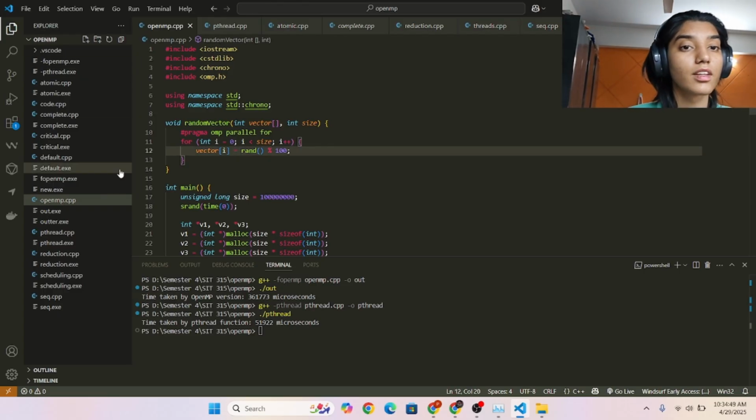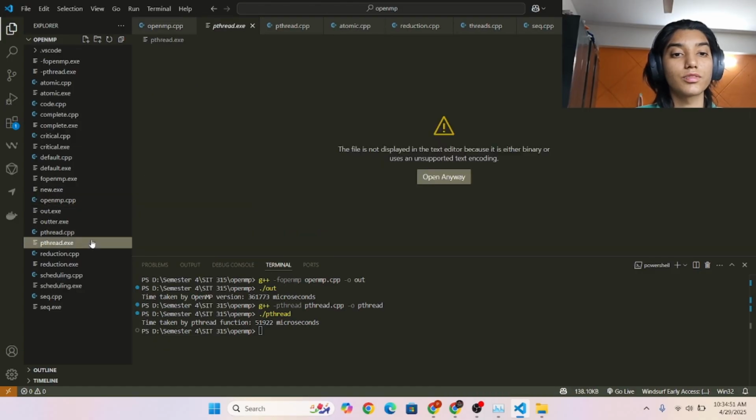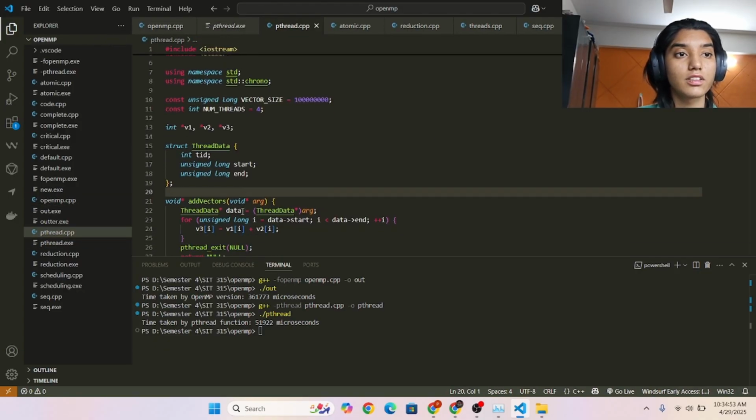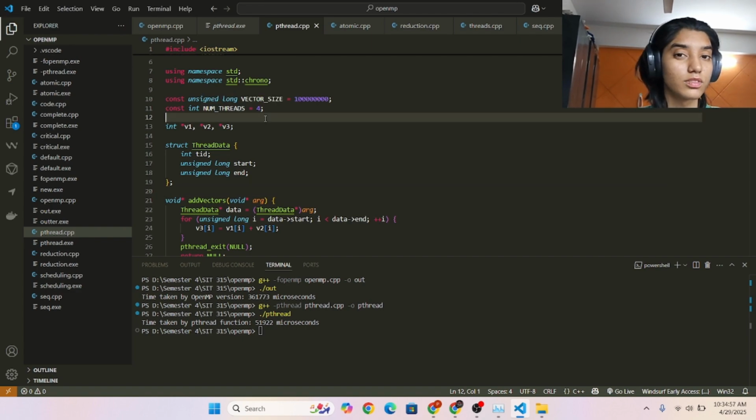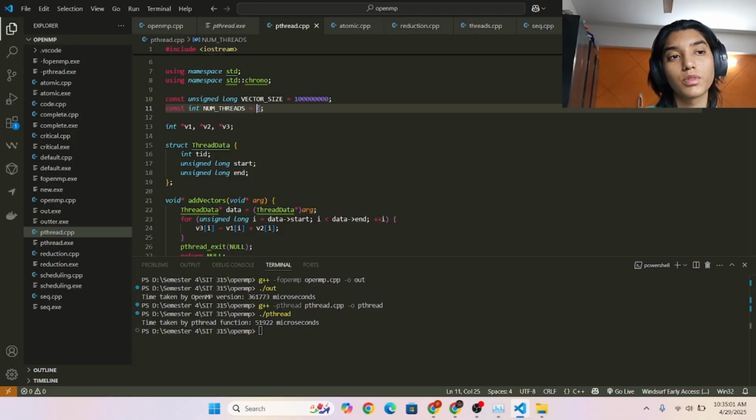Whereas in case of pthread, I have just used the number of threads to be 4, so the overhead is much smaller. If I increase the number of threads, the overhead ultimately would be much more.